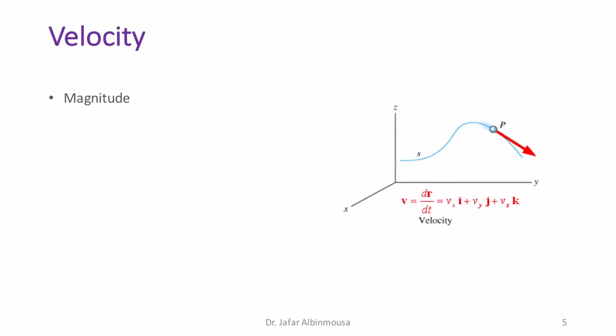So the magnitude of the velocity is equal to v, which is equal to the square root of v_x squared plus v_y squared plus v_z squared. Here we can see that as this particle moves along this curvature, the velocity vector is written here. What you should know is that this arrow at this point is actually tangent to the path at that point, which we agreed. Velocity is always tangent to the path.